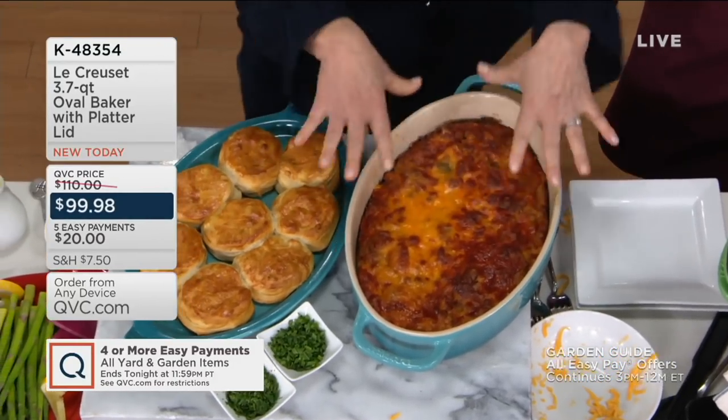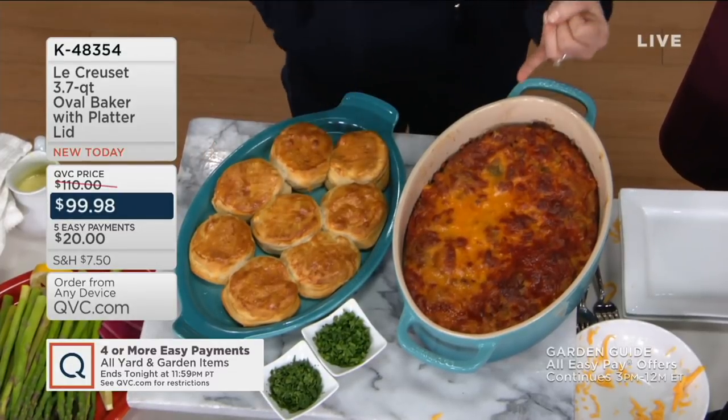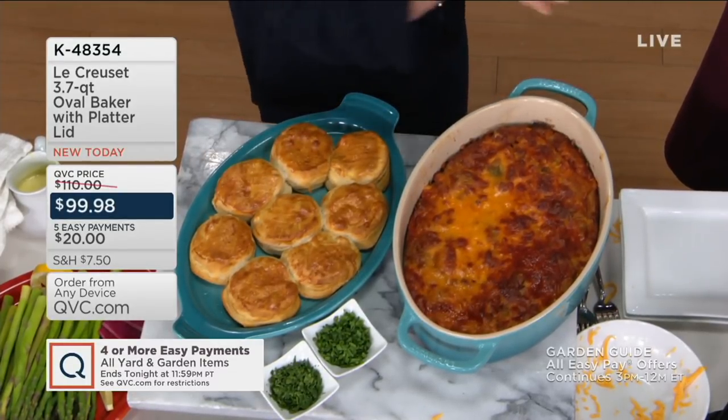Well, this is like a 45 minute to an hour, so you kind of time it out. Oh, so you put them in later. You put them in later, and you can do that with your own recipe, so you're saving time. Your dishes can come out at the same time.